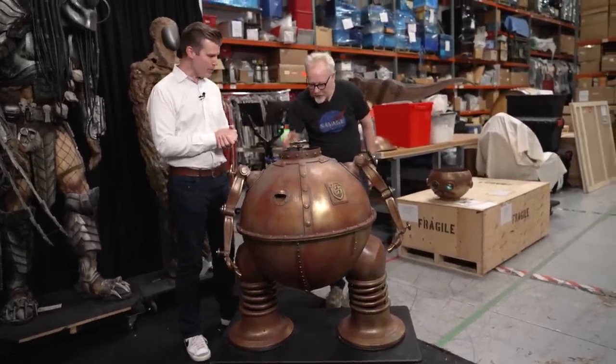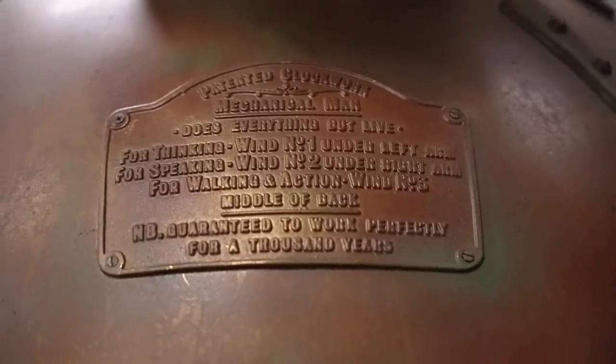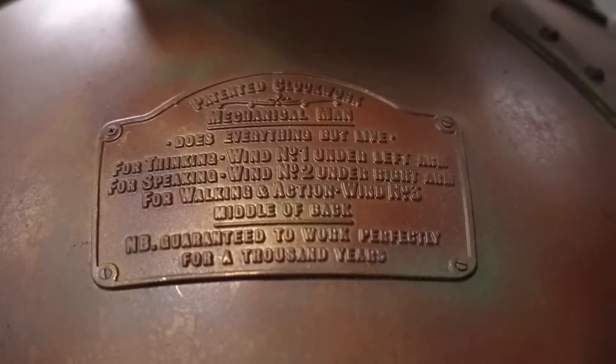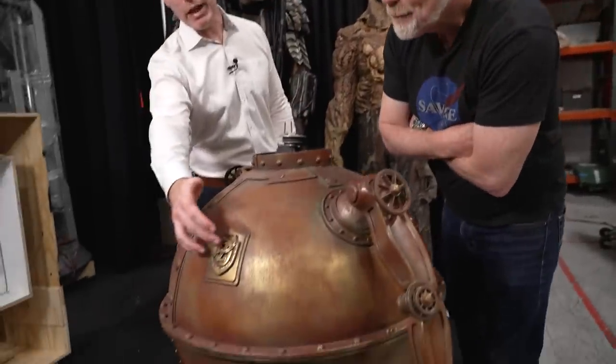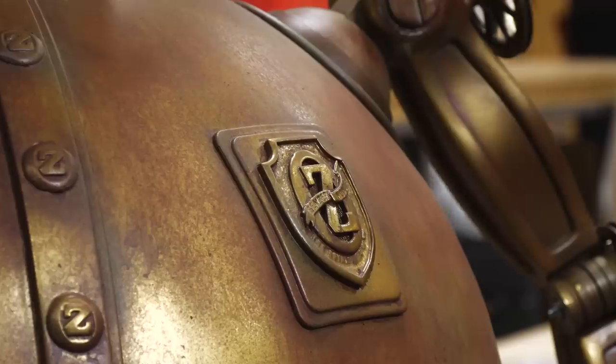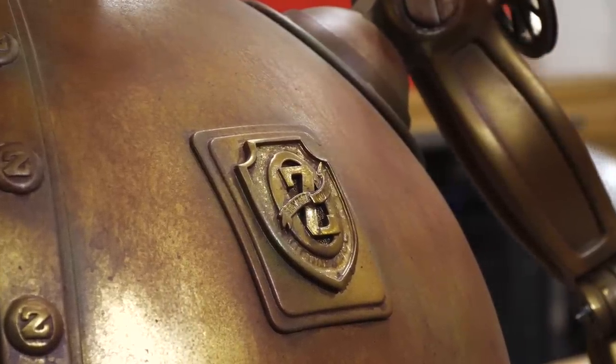I have had this happen where I've looked at something like an eBay auction and I wasn't sure, and then I came across some detail and I was like, yep — I know it's real because it's too weird, that no replica person would ever build it that way. It's like a total on-the-fly special effects thing. That's the original plaque for the mechanical man — that is an incredible piece that in and of itself would be worthy of selling as a prop replica.